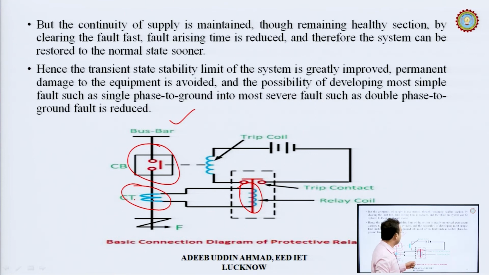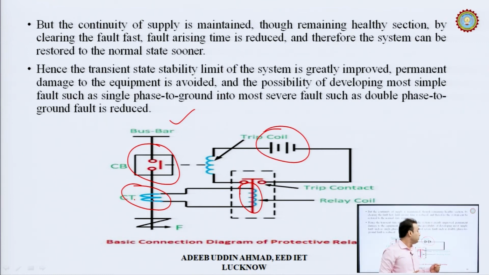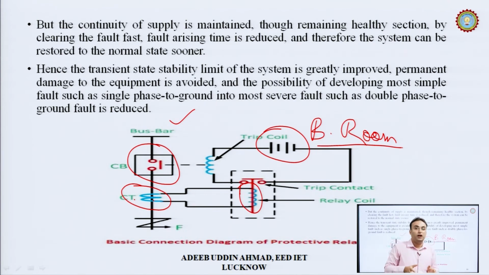Also, we have some tripping circuit. This is the tripping circuit. We have different type of DC battery system. In the substations, you can easily observe the battery room. In this battery room we have different types of batteries, we have a stock of batteries. That produces very high DC voltage, that is used for the tripping of the circuit breaker. Also we have some tripping coil, and this tripping coil is responsible to trip the circuit breaker. So, this is the tripping coil of the circuit breaker, you can say.